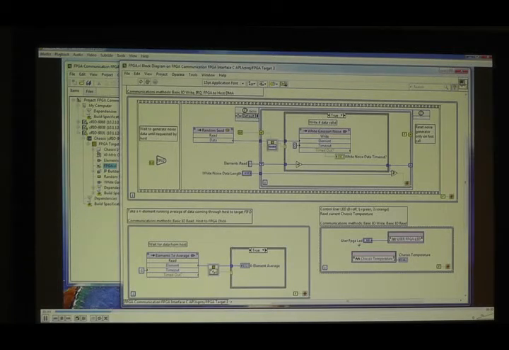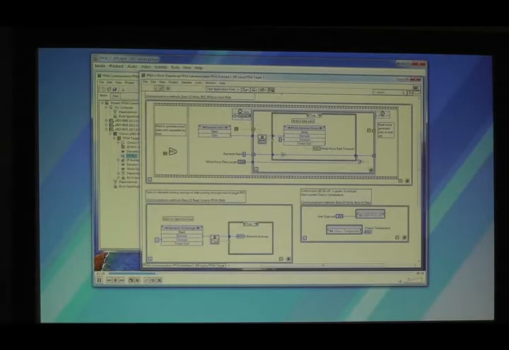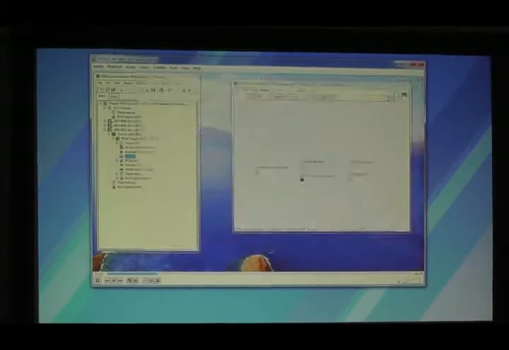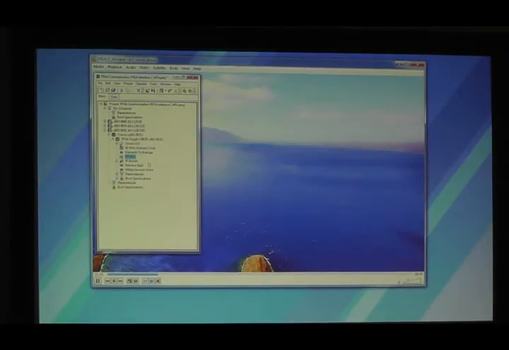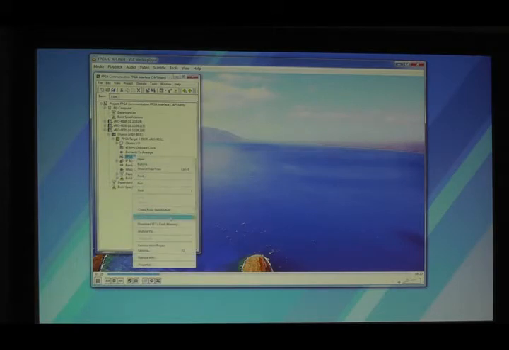Then what you need to do is to now generate the header files that you'll use inside your C application.